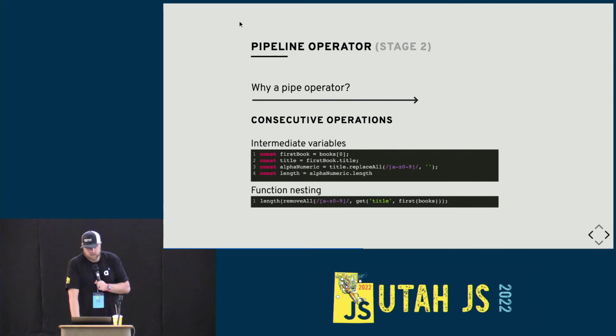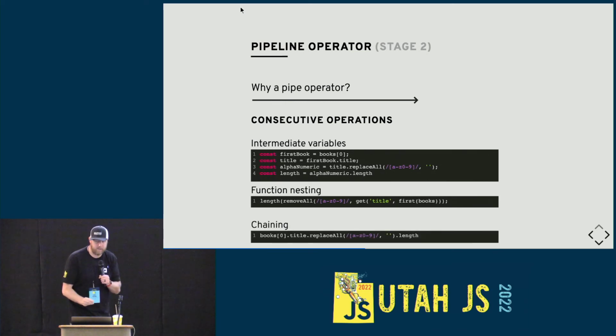One thing that we can do, though, is function nesting. And that's actually really useful because it is very generalizable, right? None of the functions that we deal with have to be aware of each other. There's no orchestration that has to happen at a higher level. However, its biggest drawback is it's really hard to read. It reads in reverse order. It's kind of awkward and weird. It's not great for readability.